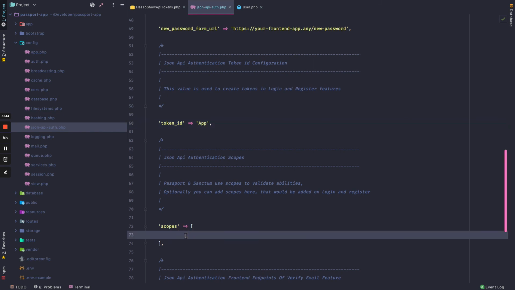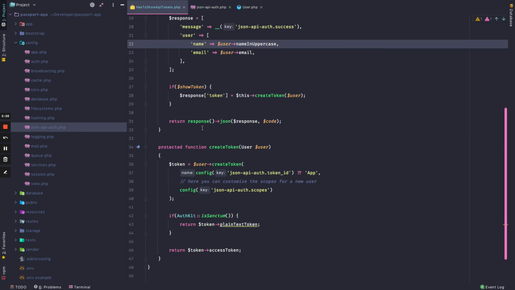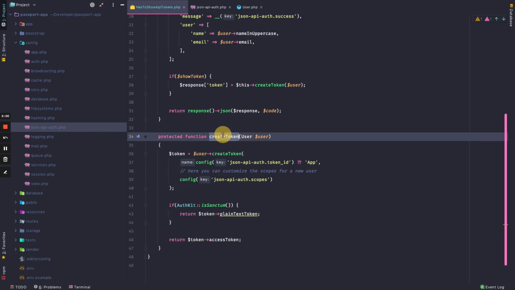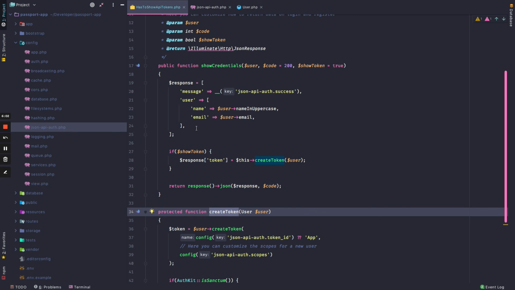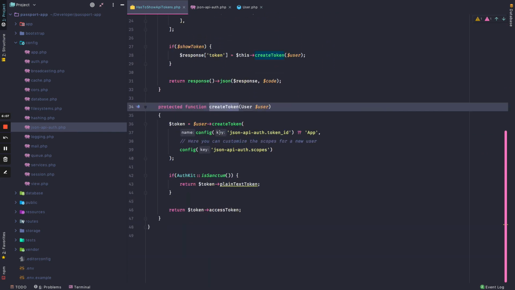And for scopes, you can add an array of scopes that you want available to any new token, and it will automatically be added in user registration. But you can change this behavior in the create token method in the has API tokens trait.